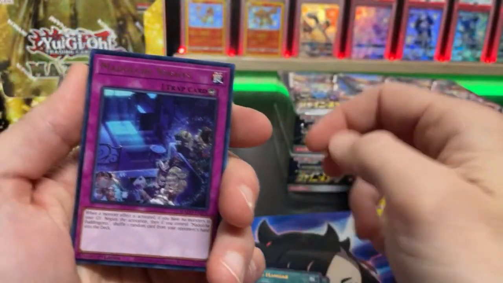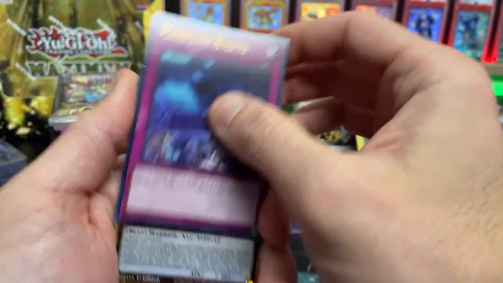Oh, Nick's drinking my whiskey while I'm opening cards, dude. He's telling me in the chat.